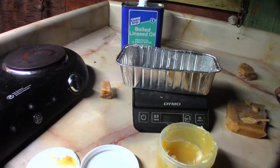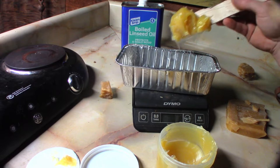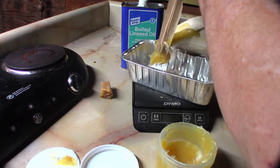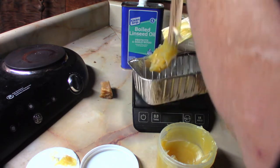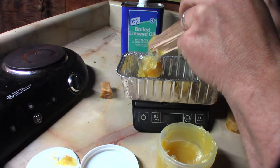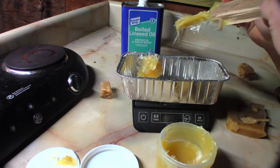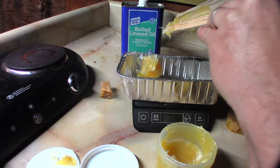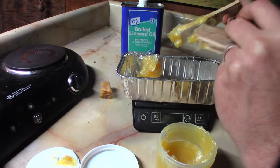I need another stick. Okay. Like I said, this stuff is super freaking sticky. The melting point on this stuff is right around 100 degrees. That's 46 right there. Boy, you'd almost think I have a lot of experience weighing stuff, eh? I do have quite a bit of experience weighing this stuff.